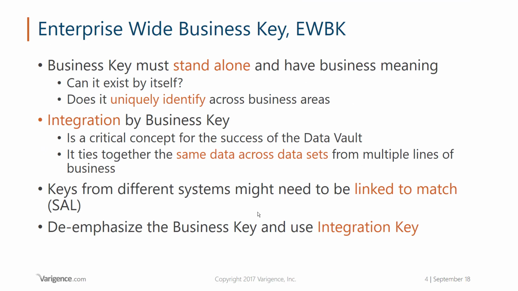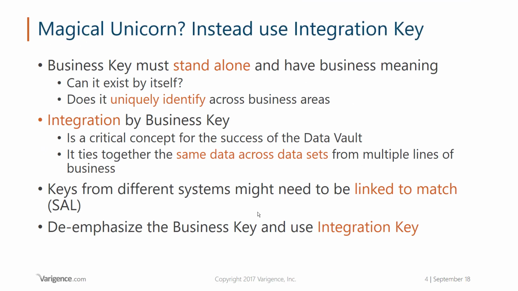So let's first talk about an enterprise-wide business key. I also like to refer to it as the magical unicorn, because in all the projects that I've done to date, I've never really had a solution or a customer that had an enterprise-wide business key. Even if they've had one, like a social security number or another type of key, it's highly unlikely that these keys exist in every single source system. And that's where you get into master data management.